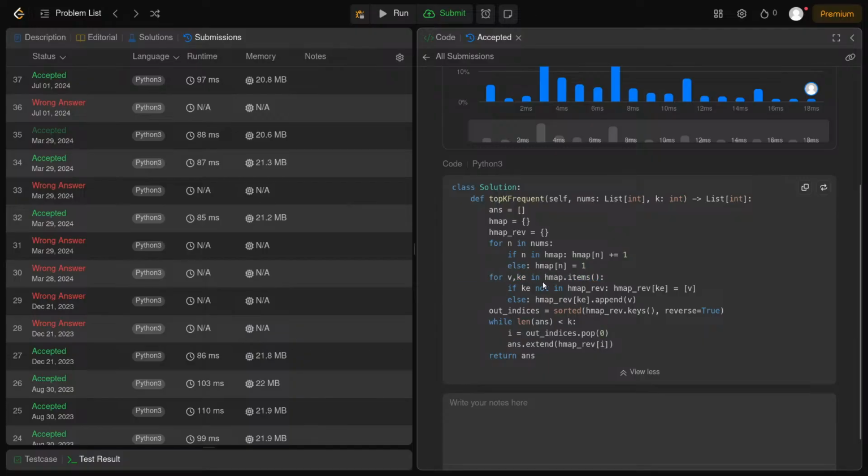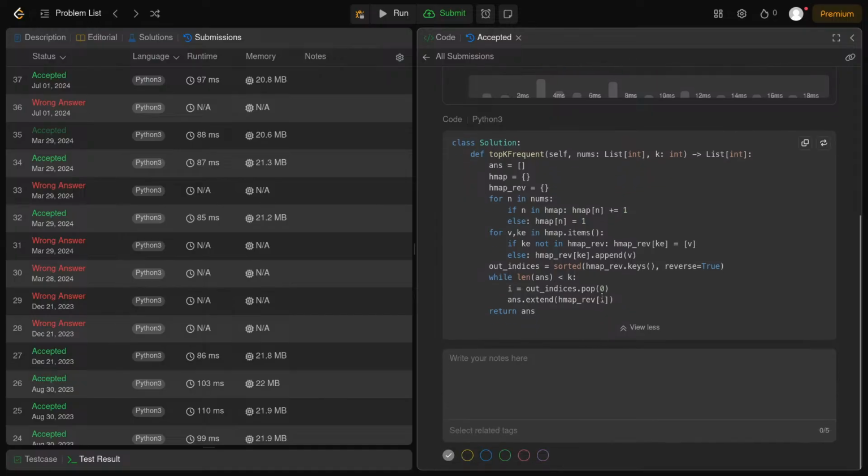I thought it was key value, but hey, if the key is not in the reverse hash map, then we sort the keys, reverse equal to true. We add them. I get this part. This is just the part I don't understand.